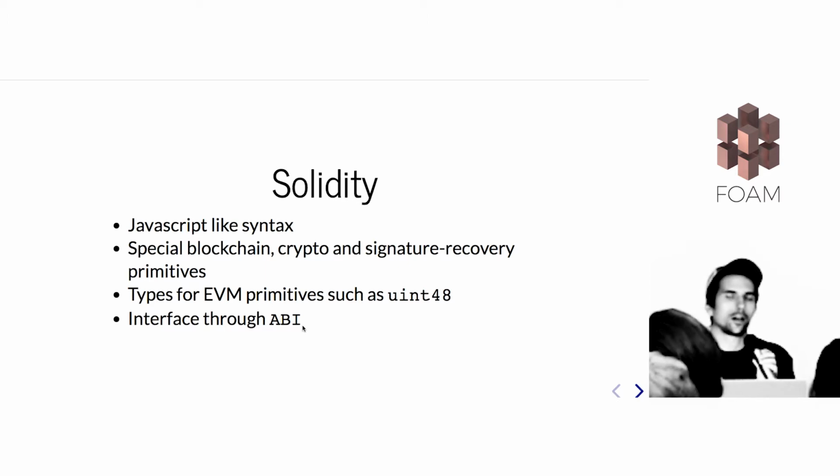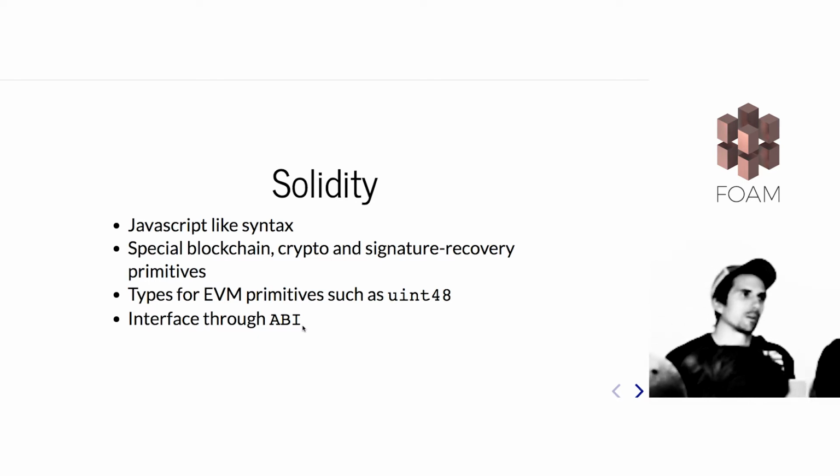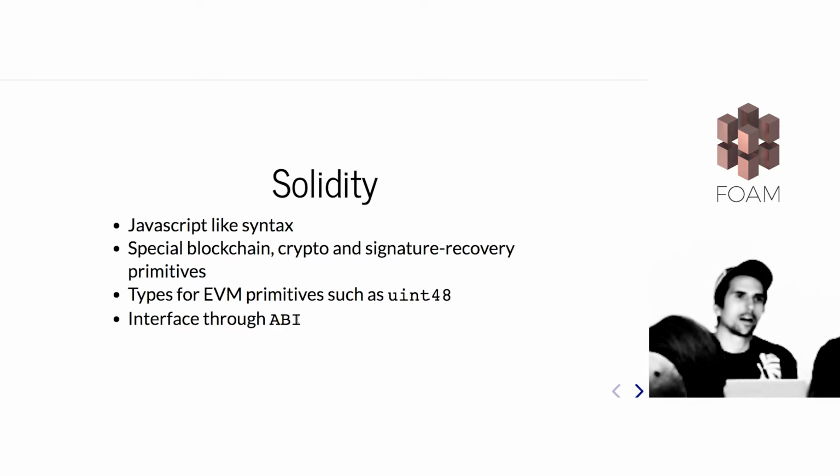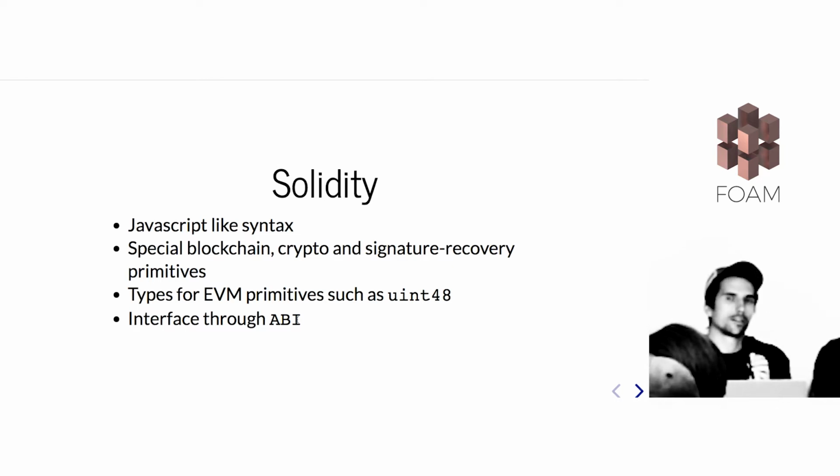And one interesting thing about Solidity, I'm not sure if it's true of other languages that target the EVM, though there aren't really any others that are widely used, is that the build artifact of a Solidity smart contract is something called an ABI. It stands for application binary interface. It's a JSON file that tells you basically how to interact with the smart contract. It tells you function signatures, return values, and certain modifiers that a function may have, such as whether it's possible to use this function while sending ether to a contract, and other things called events, which are basically how you would interpret the Ethereum logs that are produced as a result of running transactions in this contract.